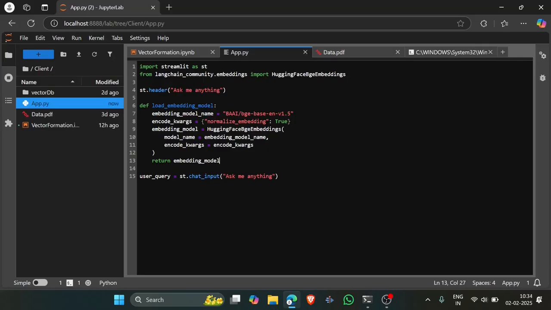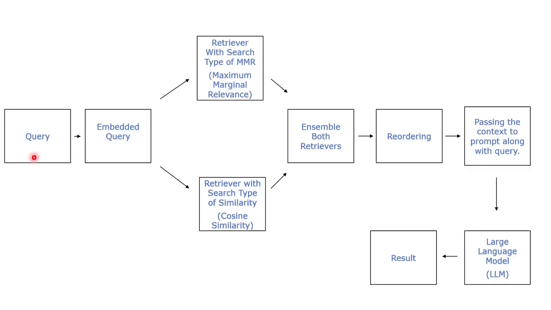Before defining our retrievers, let's first look at how our overall retrieval process will look. We have a query which the user entered, and using an embedding model, we first convert that query into an embedding query, meaning we convert that query into vector form so that we can use retrievers with a search type of MMR and a search type of cosine similarity to retrieve the relevant documents from our vector store.